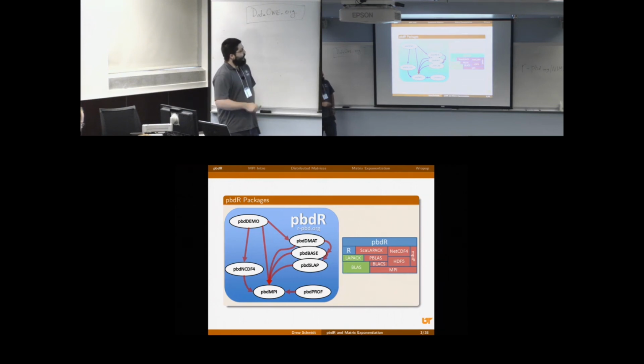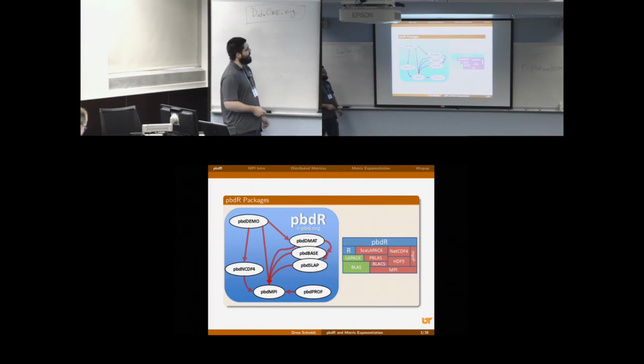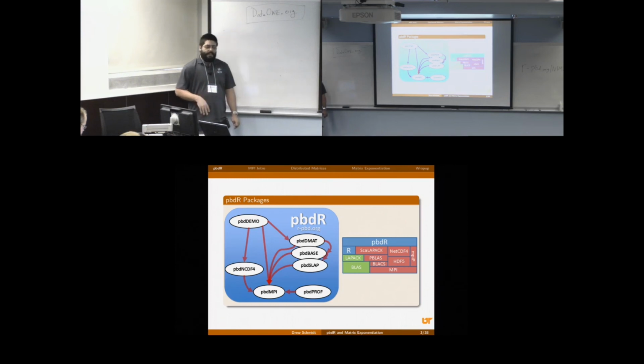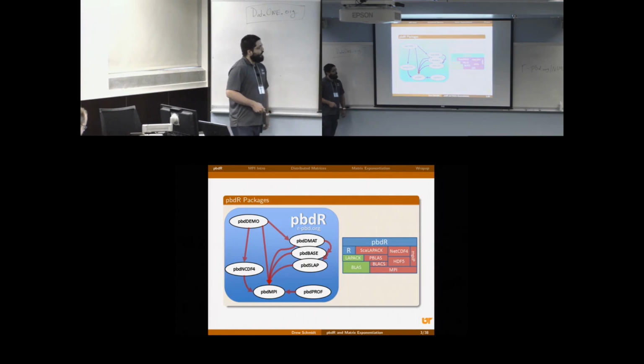So these packages, you should really just think of them as being split for my convenience, but if you just think of pbdDMAT and then these are things that come along for the ride, this is the distributed dense matrix stuff at the moment. Soon we hope to have some distributed sparse matrix stuff. For the moment, everything is dense. And then pbdDemo, which is a collection of, I think, 35 some odd demos of using all of this stuff to solve toy and real problems. The demo includes a 140-page textbook-style vignette that we've written. So we're pretty serious about this stuff.